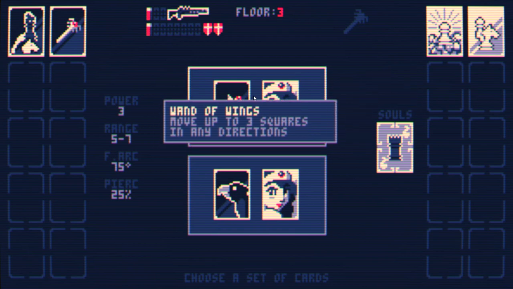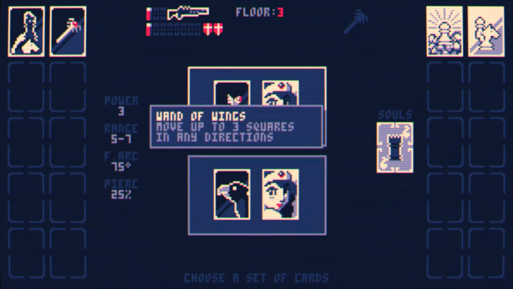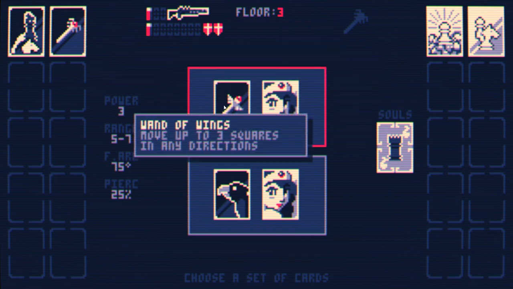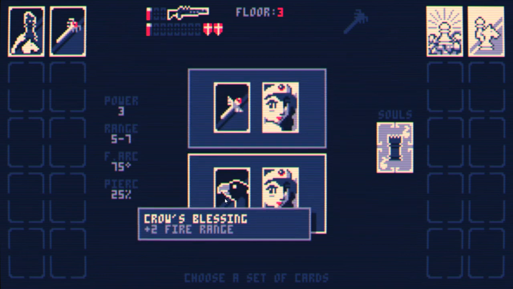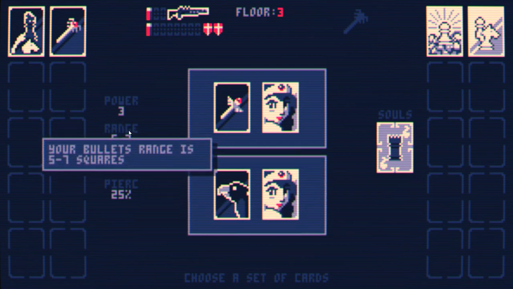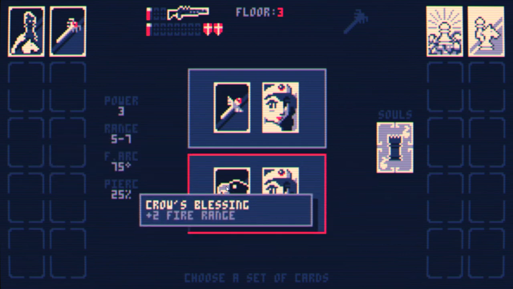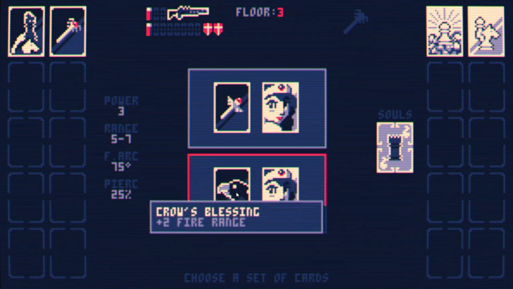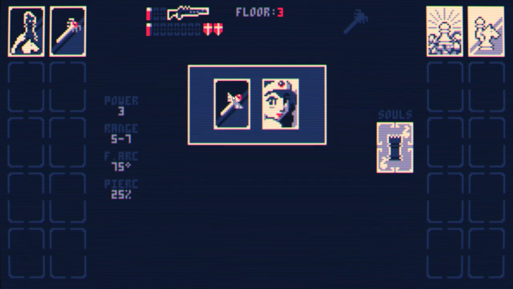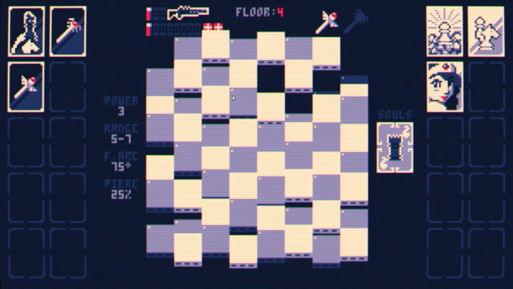And there's Wand of Wings, so I need at least one achievement with the Wand of Wings, but it's also a second wand for this one, so we're 100% picking that up. Gross Blessing, fire range is pretty good, but we already have a lot of fire range, so I don't think it would be the pick even if we didn't want the Wand of Wings. So yeah, Wand of Wings is great.